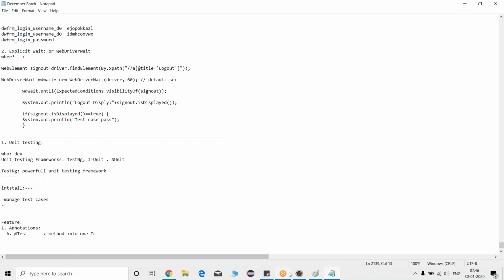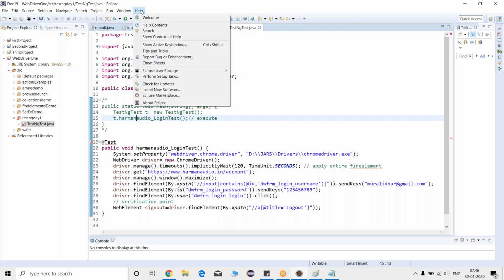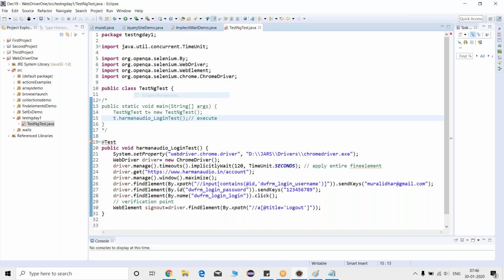First of all, if you are having an updated version of Eclipse, you can observe one option called Help. Go to Help, and under Help you can observe Eclipse Marketplace.